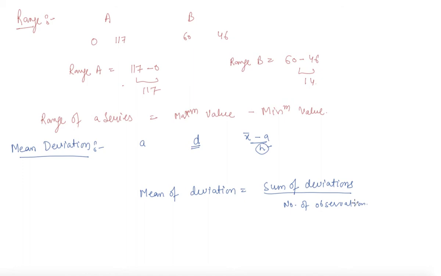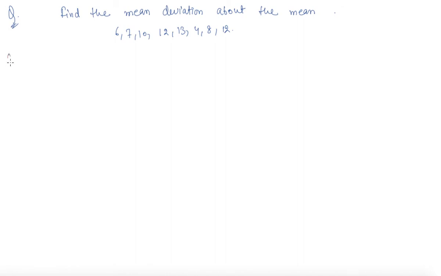So now let us discuss an example based on mean deviation, students. As I have written a formula here earlier, it is summation i equals 1 to n of |xi minus assumed value| upon n, where n is the number of observations. In this way, you can find out the mean deviation. Let me write the question first. This is the question given to us in which we need to find the deviation from the mean. First we will find the mean of these observations, which is the sum of all the observations upon the number of observations. The number of observations here is 8, so it is 72 by 8, which is 9.